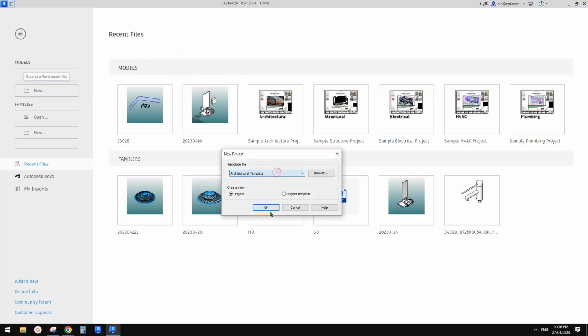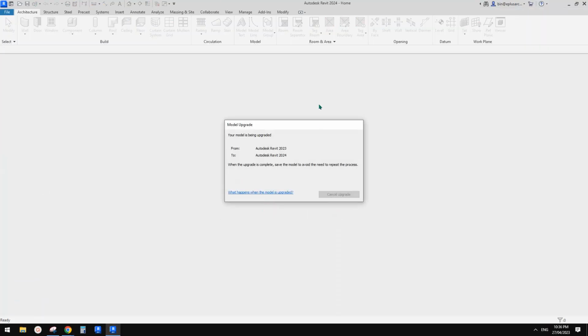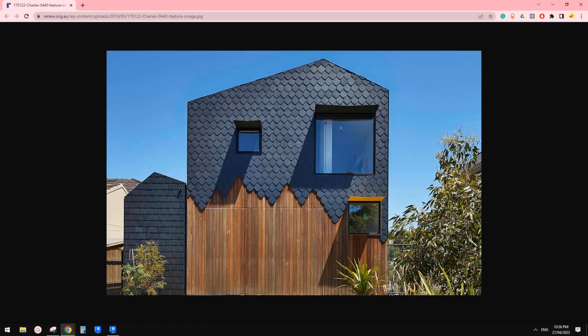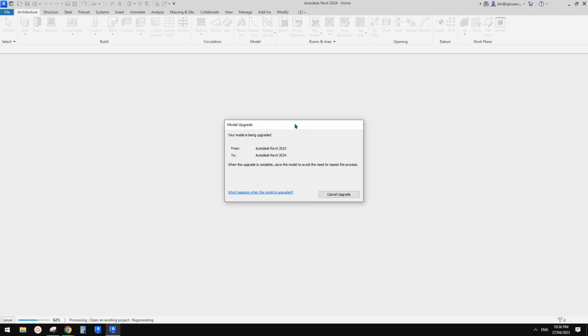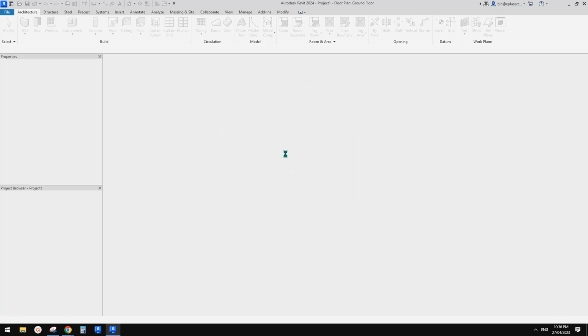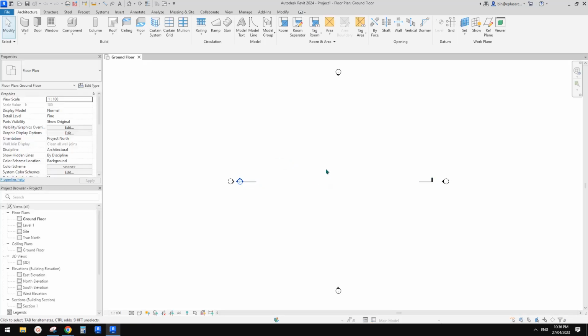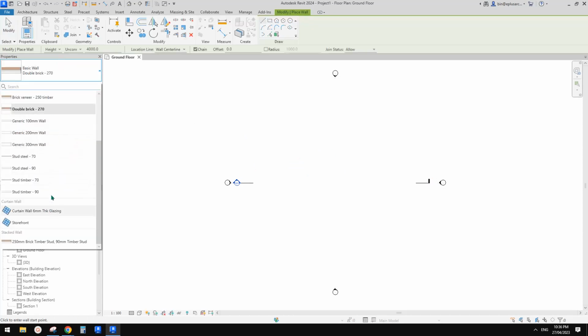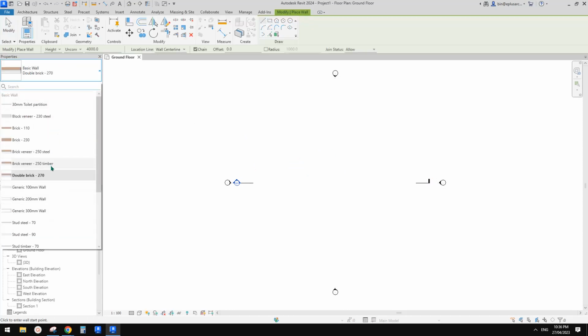So let's create a new project. There are different ways of doing this. So first, let's just create a wall. I'm going to create maybe different materials.